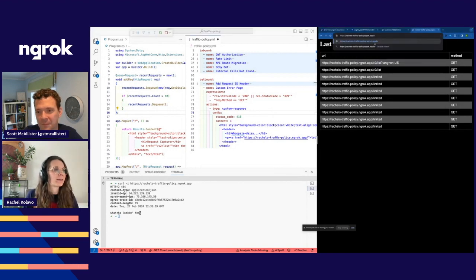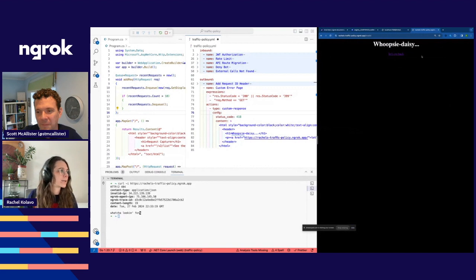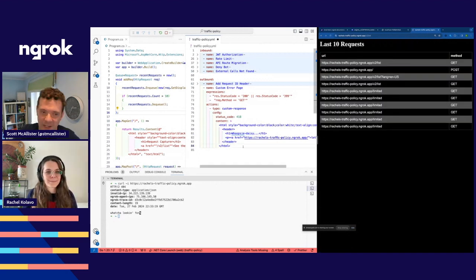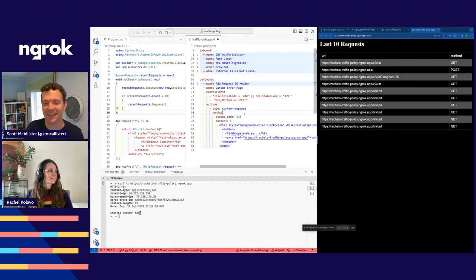So let me just go ahead and go to a route that doesn't exist. So we get a 404. Really, this is a 418 in my whoopsie daisy page that takes us right back to the home base here. 418 is my favorite HTTP status code. Yeah. Best. If you don't know what it is, you should look it up. 418. For sure. Actually, it is a joke, but it's really there. Yeah, it really exists. Okay, and that's all I've got.